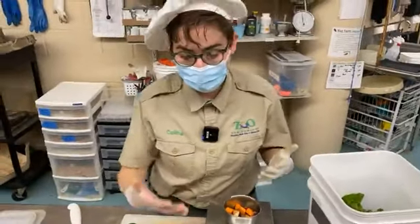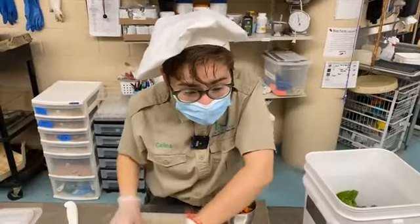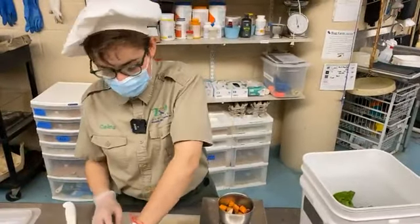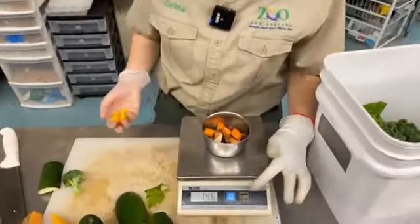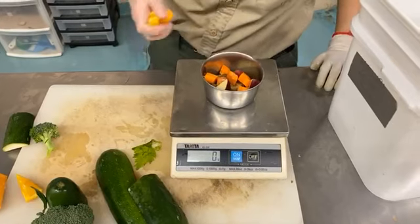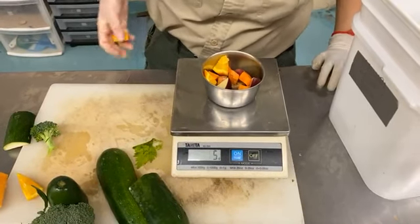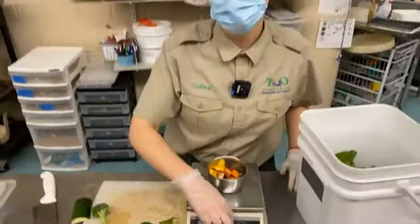I guess I could do the math: the next thing she gets is orange, and she needs 11 grams of orange. I could either do the math, which I'm not going to do because we're live on camera, or I can press the tare button, which takes me back down to 0, and then it's just from the bottom. I can do it really easy. There we go, bam, 11 grams exactly.